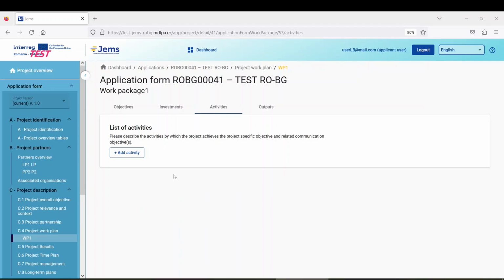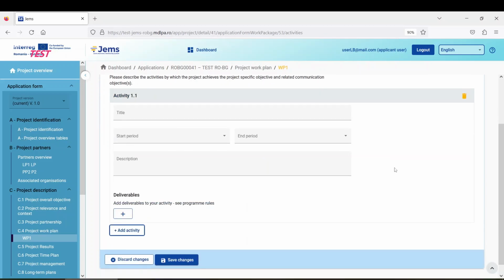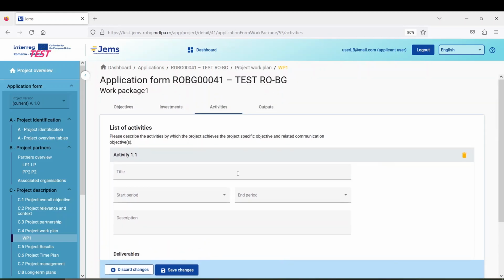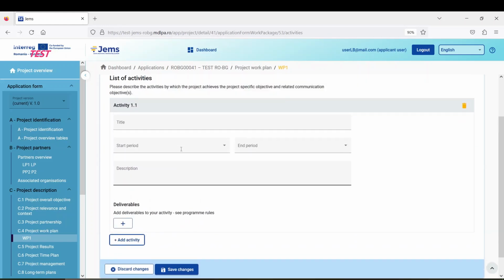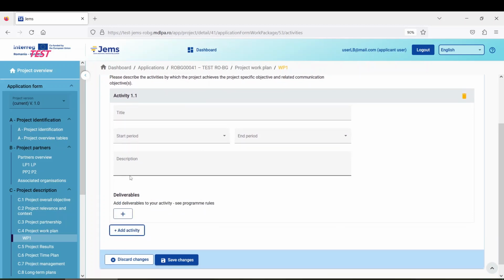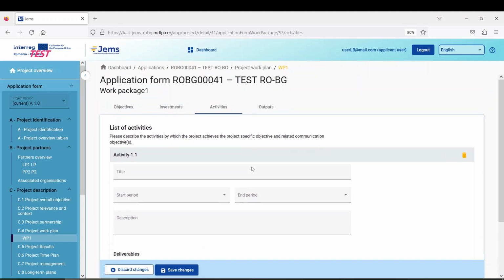In order to add an activity, you simply click on the add activity button and the system will generate the screen with the list of activities and you can start filling in the information. So in principle, all projects need to describe how the activities suggested are needed for the delivery of outputs listed in a specific work package. Project partners' involvement in each activity should be described in the activity description.